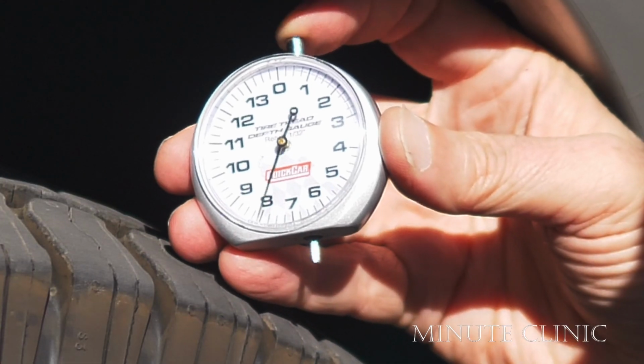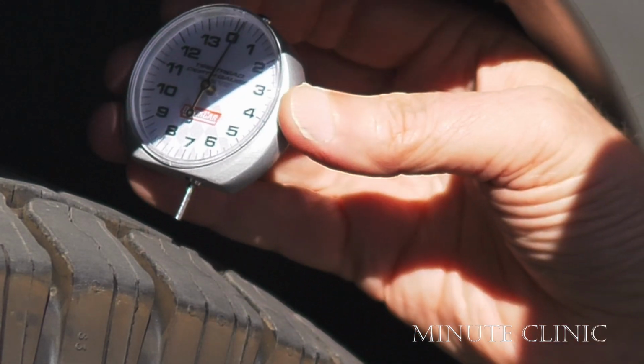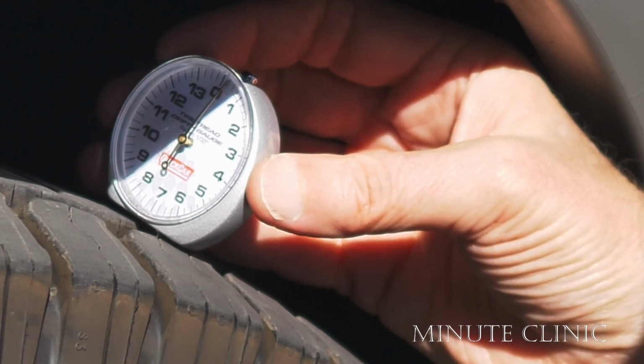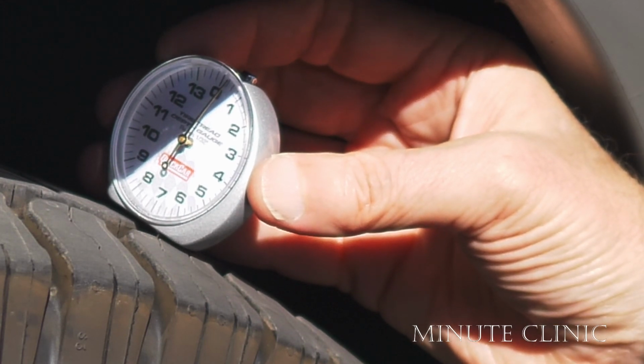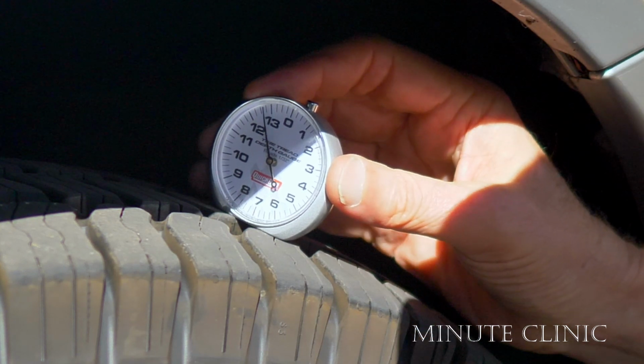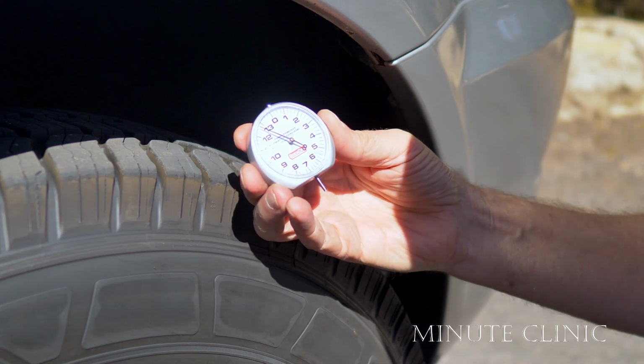First thing is push the indicator pin all the way in. This will allow you to guide it into the center of the tire groove. You want to be in the middle, as the bottom of the groove usually has a radius or a curve next to the sides of the groove. Once you're in the approximate middle, just push the base of the gauge down. You can lift the gauge off and write down the reading.